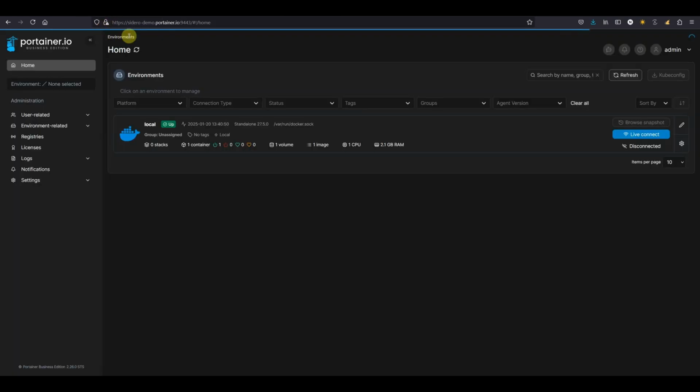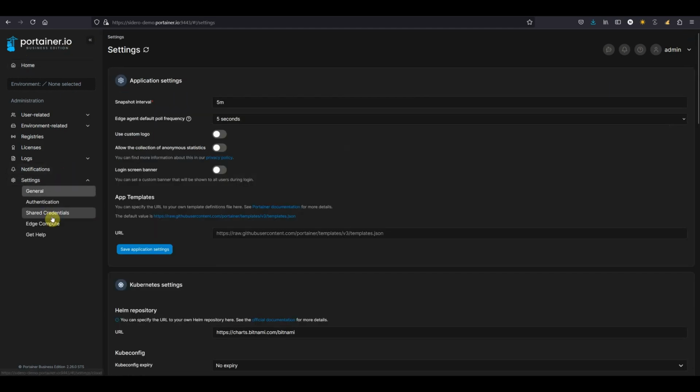So here I have a Portainer instance. This happens to be running on a virtual machine up in the cloud, but obviously you can run Portainer anywhere you like, on your laptop, in your data center, on virtual machines, it doesn't matter, because Portainer is fully self-hosted. In this case I have just a single virtual machine with a CPU and 2 gig of RAM running in the cloud. It's running Docker and it's running this Portainer instance here and nothing else. There are no other environments available to me. I'm logged in as the initial admin account for this Portainer deployment, but other than that this is a completely vanilla Portainer deployment. Again, it's Portainer Business Edition here.